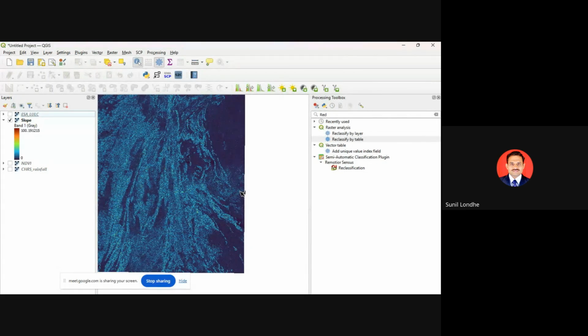I was not thinking, but you have to give like: lower the slope, lower the erosion; more the slope, more will be the erosion. That criteria you have to bring into place and put values. See, GIS, whatever data you put, it will give you output. If you are putting garbage as input, you will get garbage as output. So that logic you have to put: how much slope I have to put in a minimum category. Accordingly, you will assign the numbers.